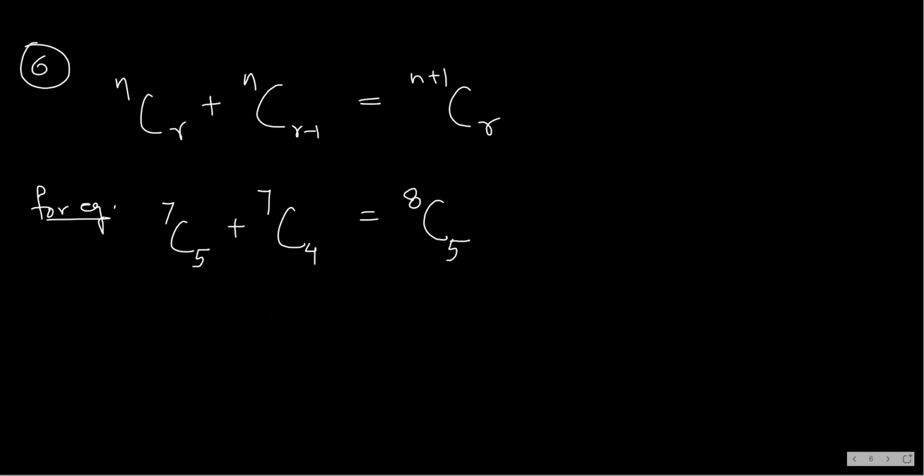So this is proved. I can give you one more example. Suppose you have 10C3 plus 10C4. So what will you do? Here you have to have a difference of 1 only, right? So what will you write, 10C3 plus 10C4 will become 11C, and which one is the bigger one among 3 and 4? 4. So we'll write 4. I hope you understood this.